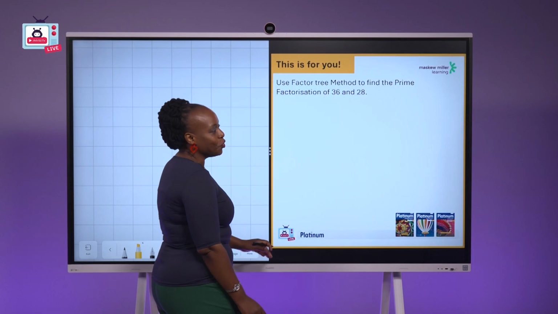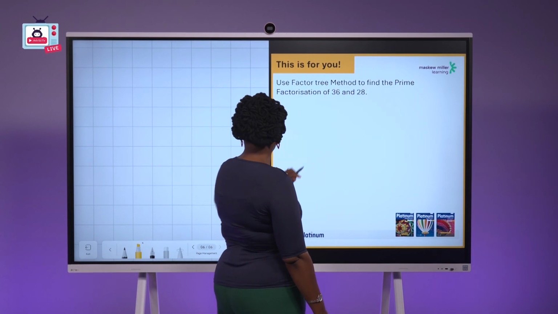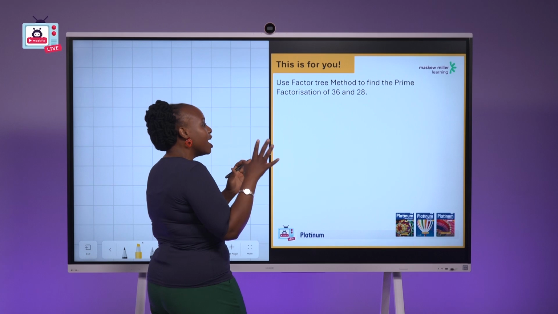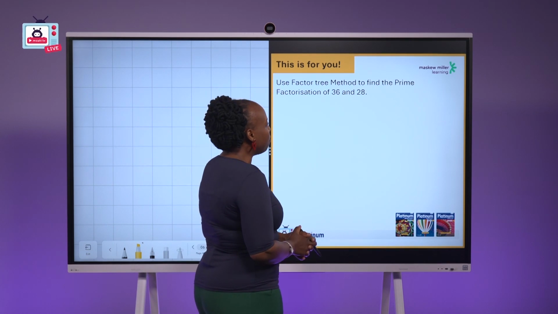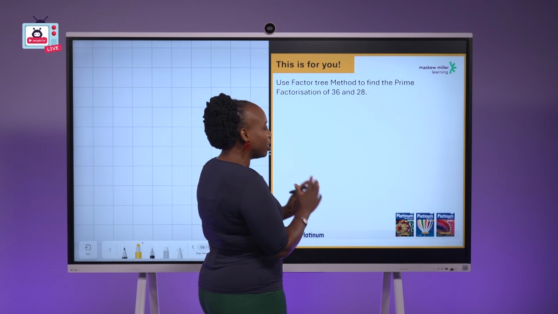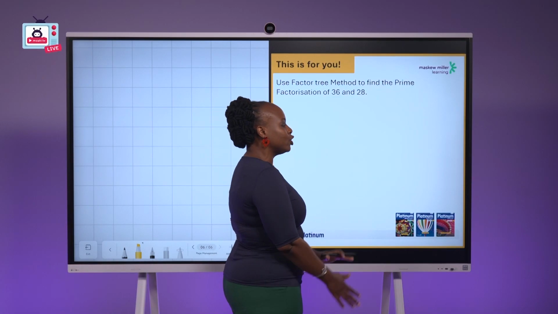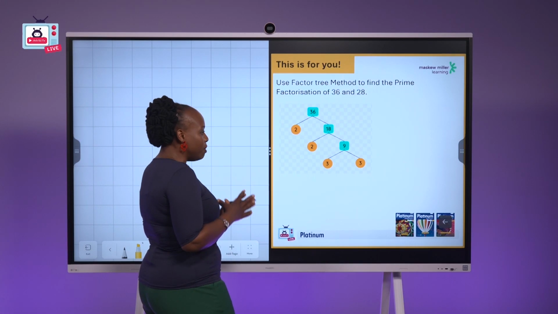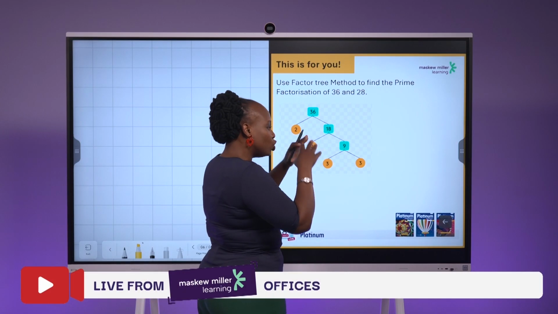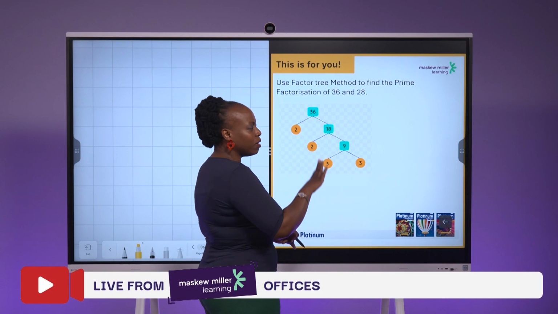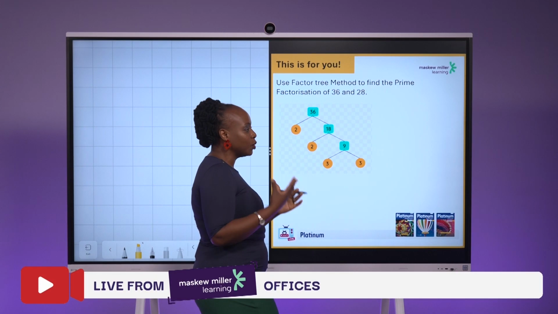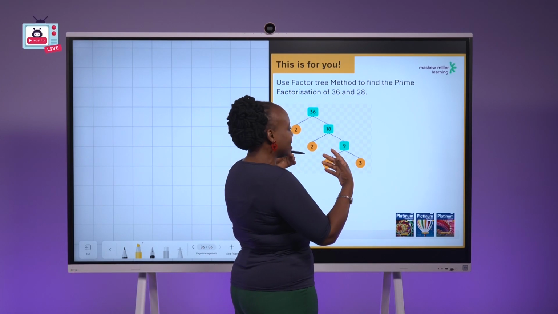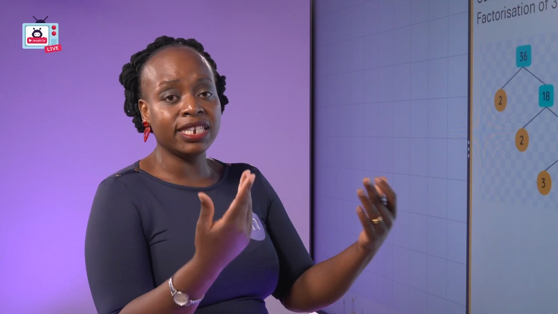All right, let's see if you managed to get this one right, because we're going to quickly look at it and see how you have done it. Remember, when you are dealing with the tree factorization method, what you do is just focus on the 2 numbers that you believe are factors, and then you break them down. Remember that you can start by 2 multiplied by something, or 3 multiplied by something, or any other way that you can get it right. Even if you start by saying 9 times 3 or 9 times 4 for you to get 36, you are still on the right track.